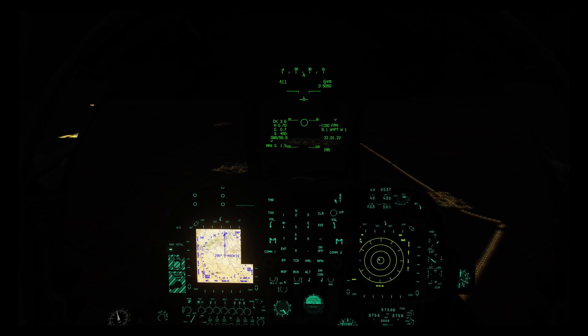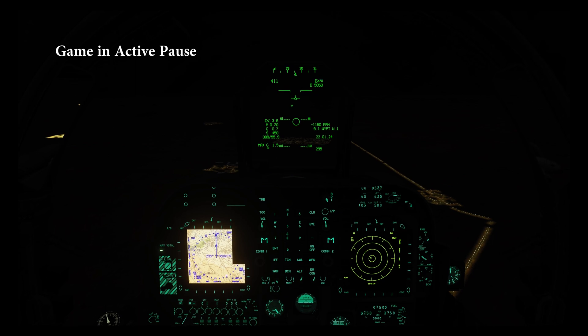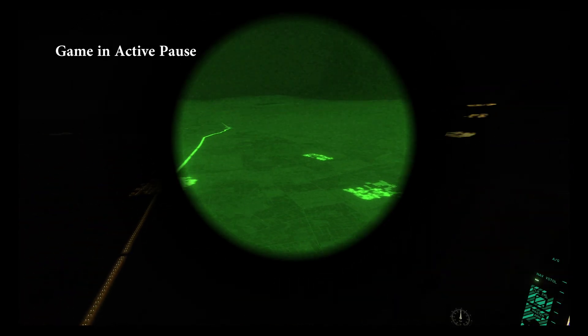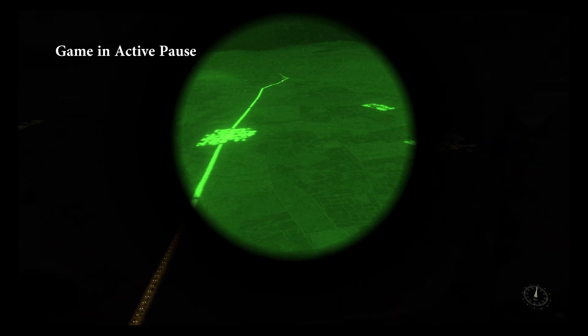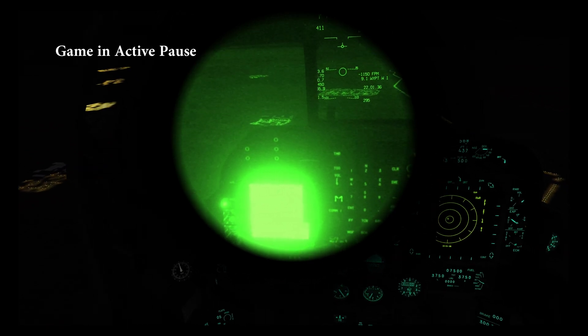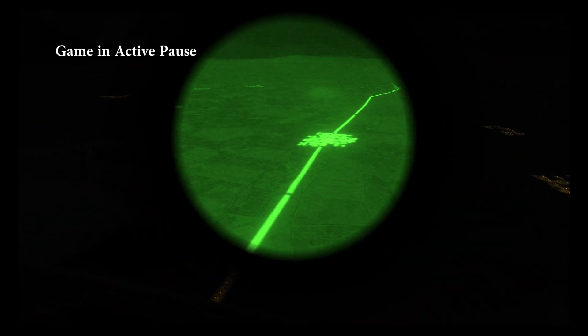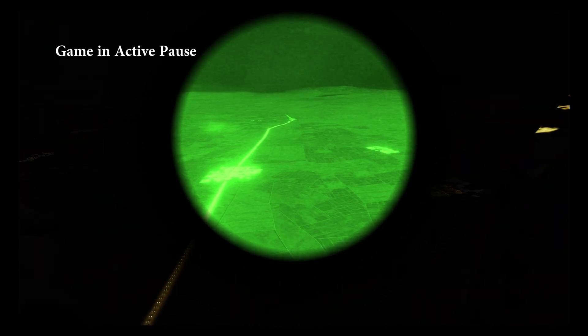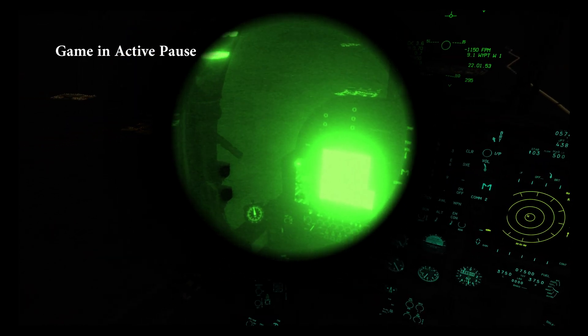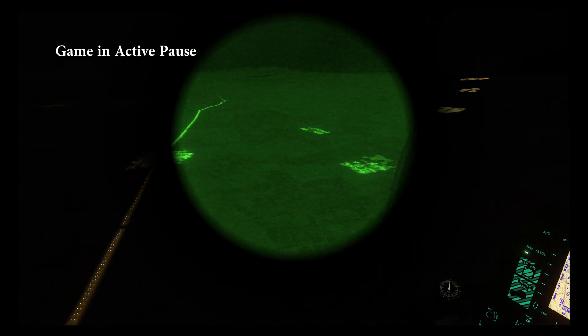Okay, we're back on board. Let's take a look at the night vision goggles first. These of course let you see all around pretty well at night and there are brightness controls which can be increased to help you see outside a little better, but they cause a lot of bloom inside the cockpit which can be quite distracting. Reducing the brightness reduces that bloom but obviously decreases your visibility outside, so you need to find the right balance.